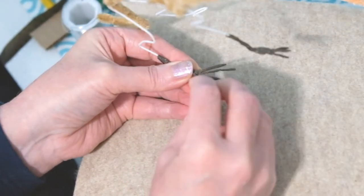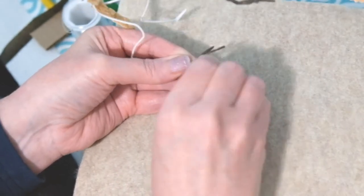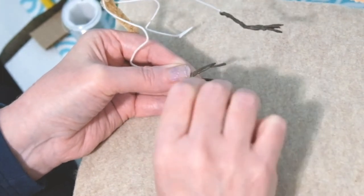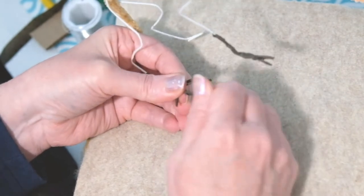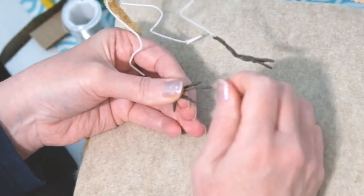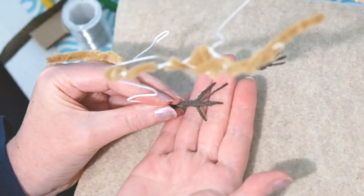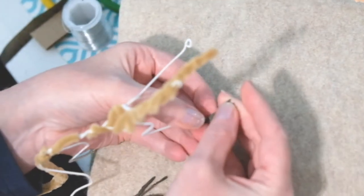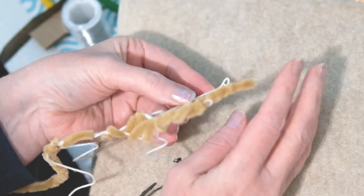It's a lot of work doing tiny little details, but it is very rewarding in the end because it really gives the piece a lot of character. We could have just put some wool on the ends and made the resemblance of toes, but I think this is really going to be a lot nicer. Who doesn't love cute little toes and claws?